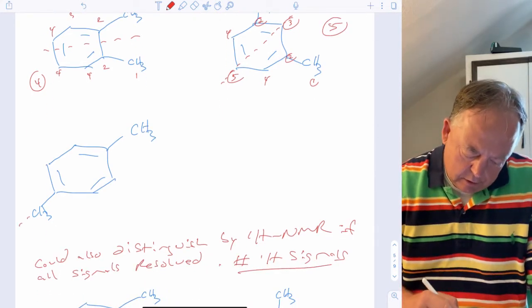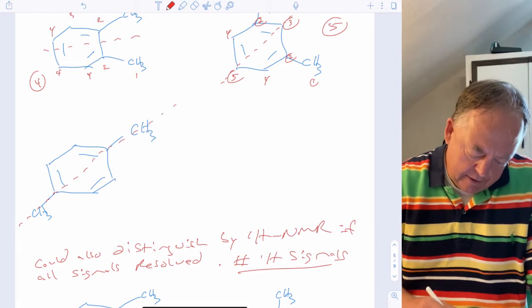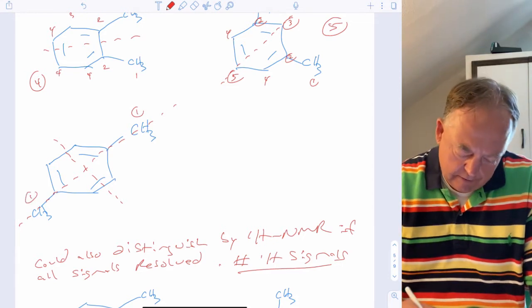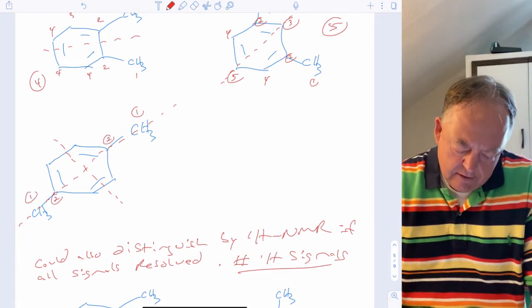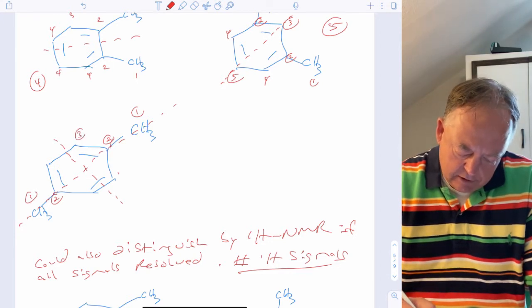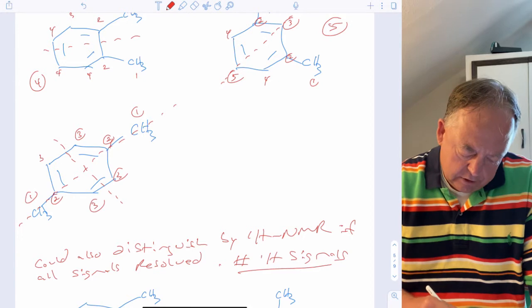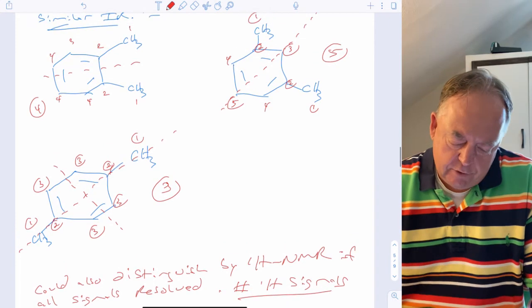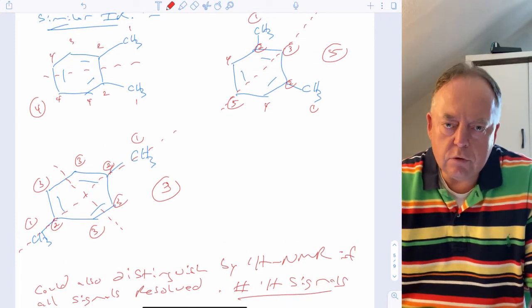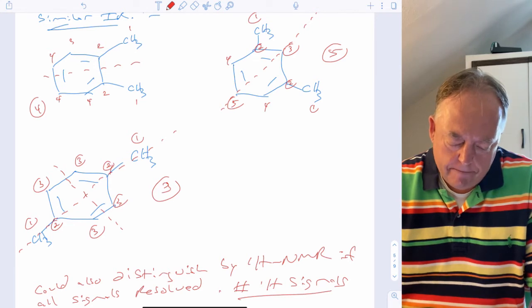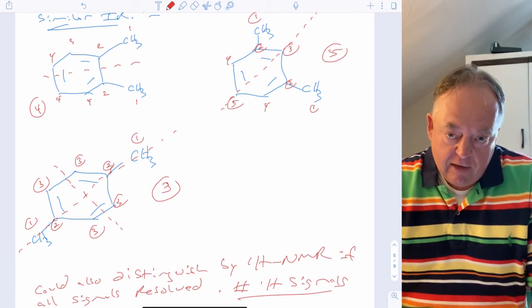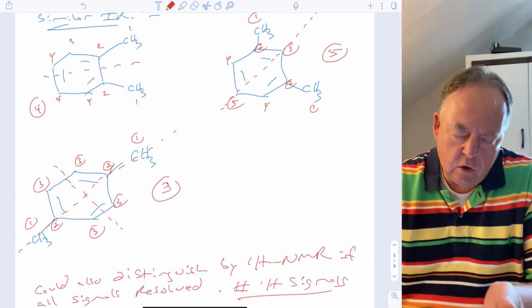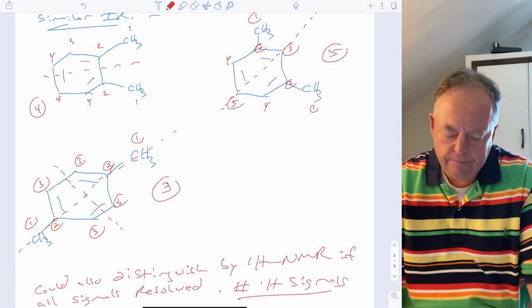And in this molecule, there's a plane of symmetry here, and there's a plane of symmetry there. Right, so that carbon is the same as that. 2 methyls are the same. That carbon is the same as that. And then this carbon is the same as that carbon, which is the same as that carbon, which is the same as that carbon. So there's only 3 signals in carbon-13 NMR for that. So if you had 3 samples and you didn't know which was which, sit down and take a carbon-13 NMR, and you do 2 of the samples, and now you have all 3 of them figured out, right? Just count the number of signals that you see in carbon-13 NMR, assuming all of the carbon signals are resolved so that you can see them all.